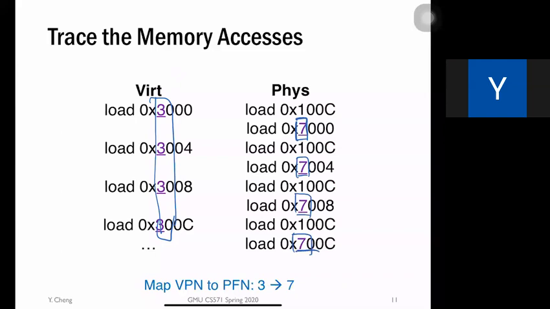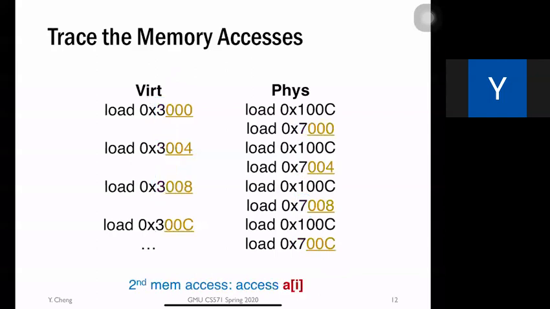But before the second physical access ever happens, you need to construct the physical address, and then you can perform the physical memory reference. And there we go. This is the second memory access, where you access the corresponding array element, A[i], under index i.